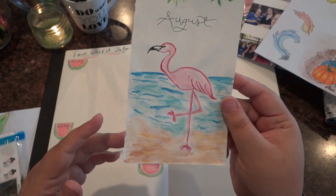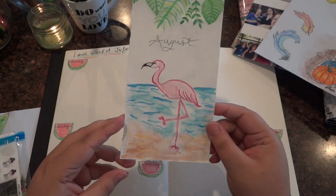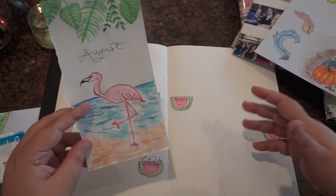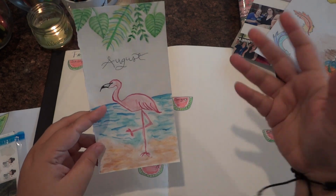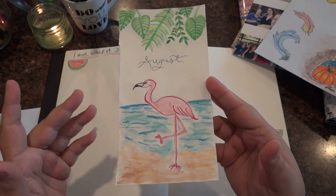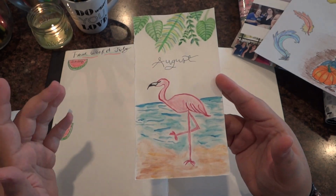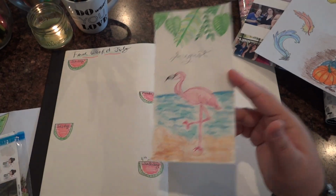So it's just great to do stuff like that before you commit, because I'm a perfectionist. I know it's terrible to say that, but I kind of am. And if I mess up on something, it'll drive me crazy, and it really will discourage me from wanting to continue to use my bullet journal throughout that month. It really will. That's how I am, because I don't like it. And if I don't like something, you're not going to want to commit to it and do it. So this is just an easy way to make sure that whatever you're committing yourself to in your bullet journal, you're going to enjoy. And I enjoy sketching these little things and seeing how they look. So that's just another little fail-safe tip.